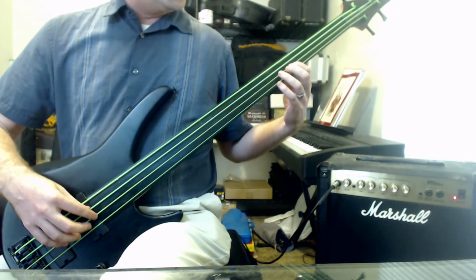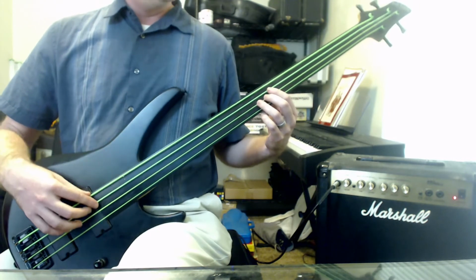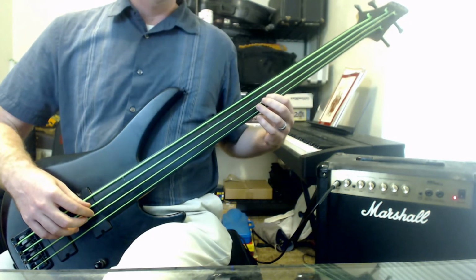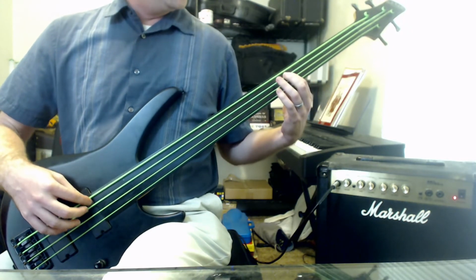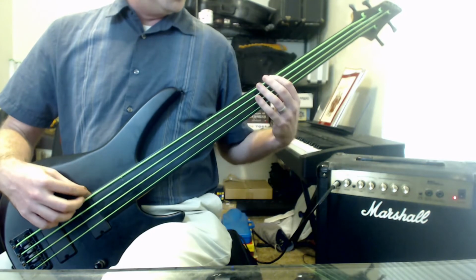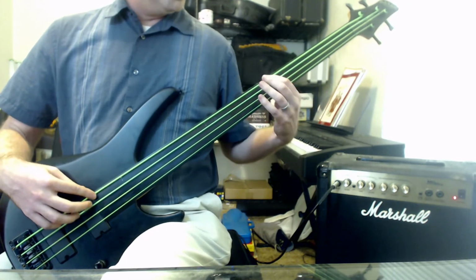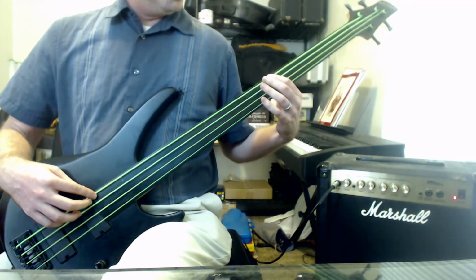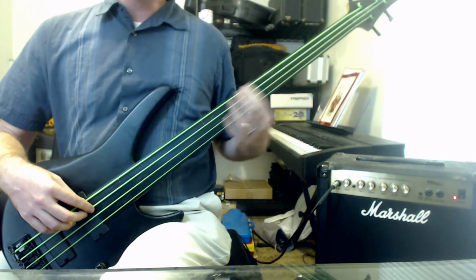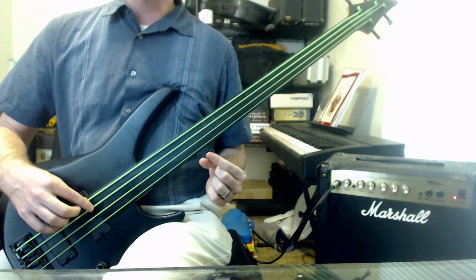You know how I said I don't really like fret noise? Well, I don't like scooping every note either. So the goal is to get them fast enough to get rid of the slide just in the time of you plucking.